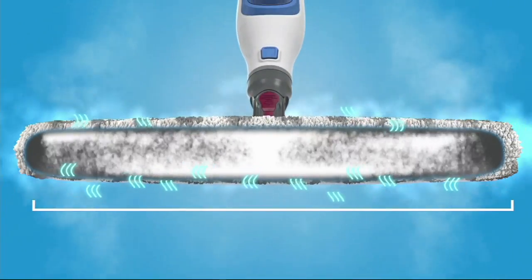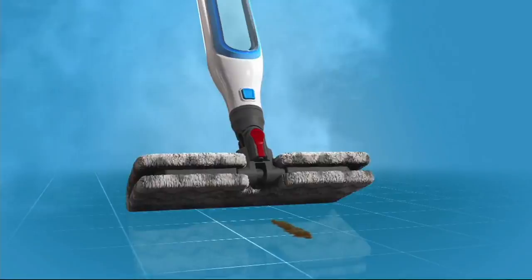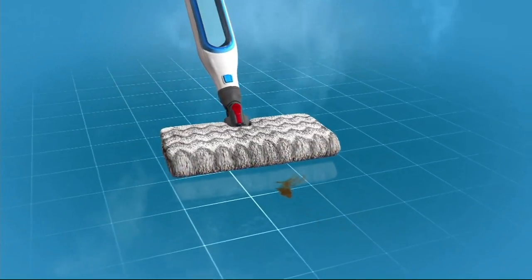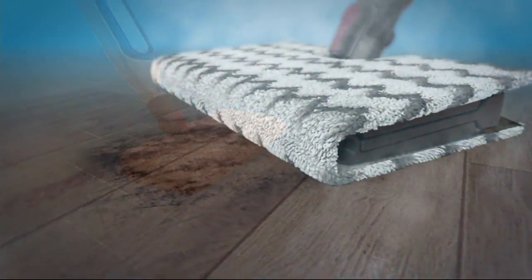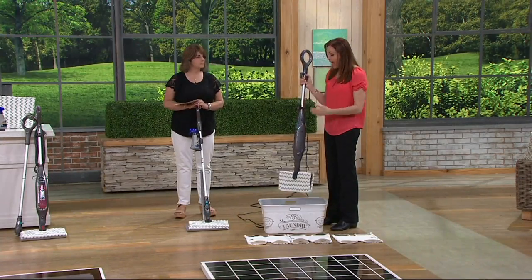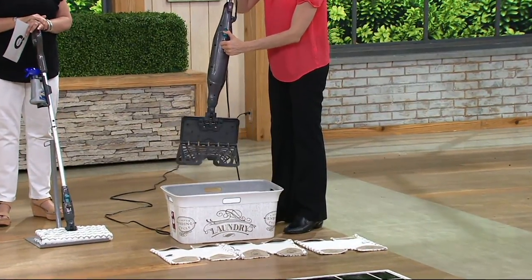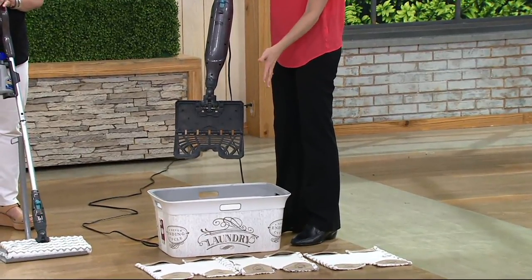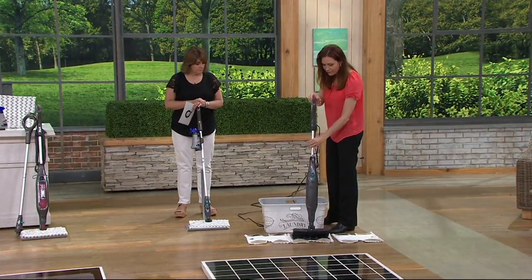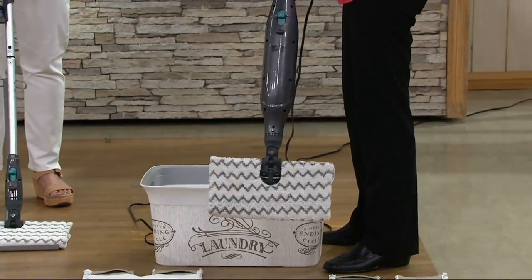The steam pocket mop means the channels fill both sides of the pocket — that's better cleaning than just a single-sided pad. Here's the steam blaster, which in my opinion is the price of admission. The pad itself has little fingers that grab the dirt and hold it inside, so as you're cleaning you're actually sanitizing the pad as you go. And here's the number one comment I've read online — push one button, boom, the pad falls off. You never have to touch the dirty pad again. To put a new pad on, you just go bump-bump and you're done.